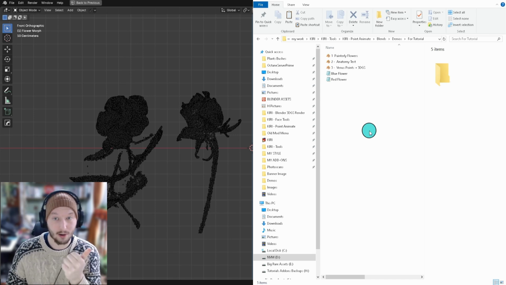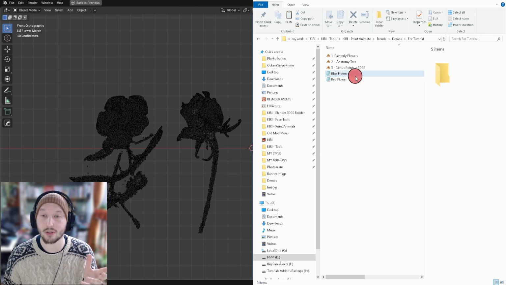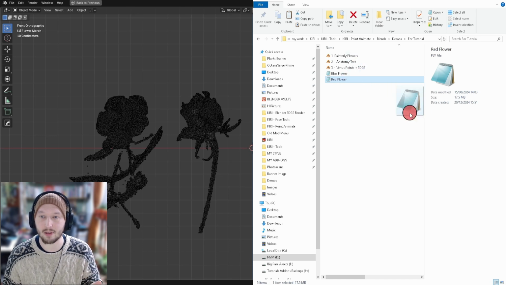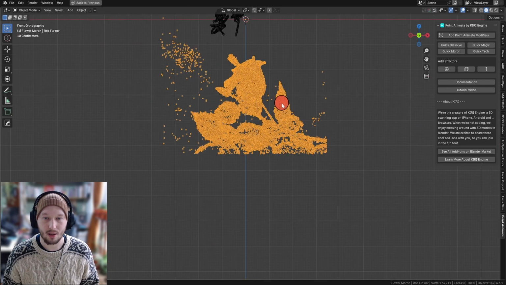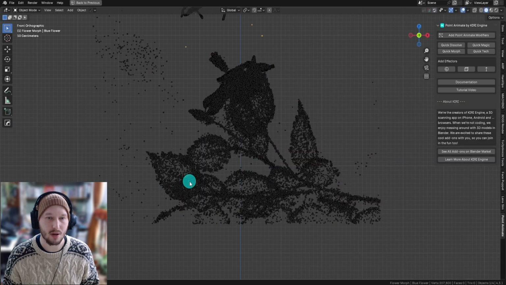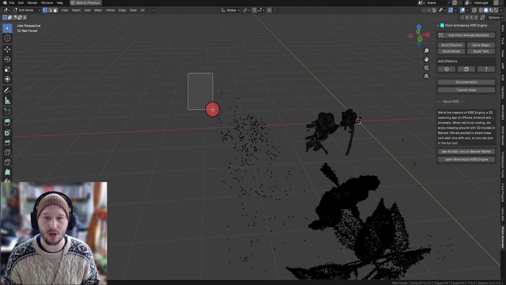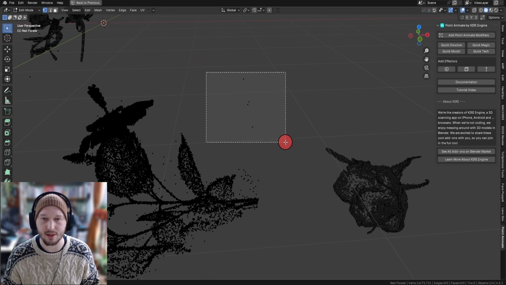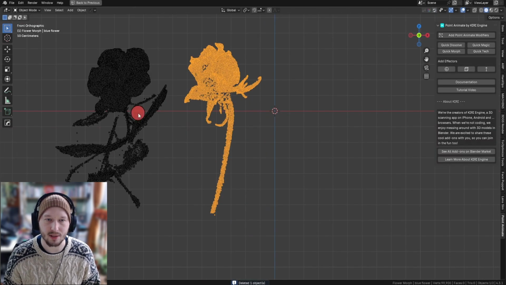So I have a red flower and a blue flower, and they're both PLY files that were actually produced with the 3DGS scanning on the KIRI Engine app. And it's as simple as dragging and dropping them into Blender and hitting import. And there's a model, and the other one. Now, this one's kind of messy, so I would like to go and clean up some points, delete them in edit mode, normal editing stuff, but I've already done that. And here are my 2 models here.